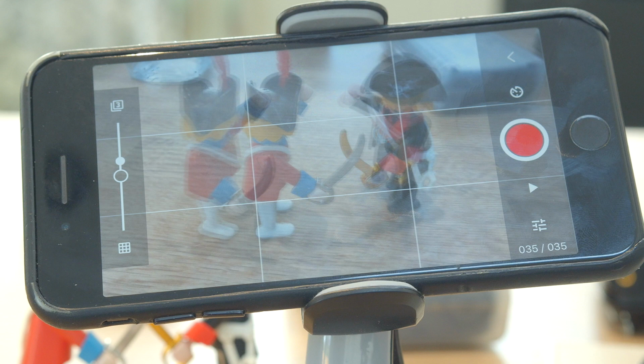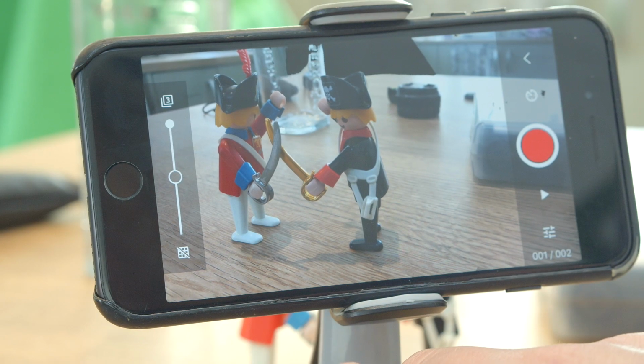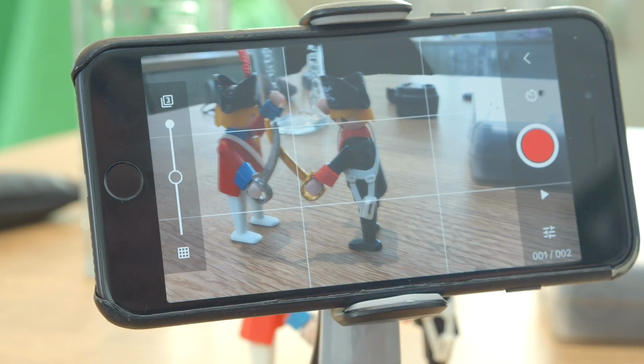So if we're trying to judge our movement, for example, how our character's moving, it's really interesting to see what happened last time. And also, if like me, you constantly knock your models over, then you can find out where they were before you messed everything up. So there's also a little grid at the bottom left hand corner.